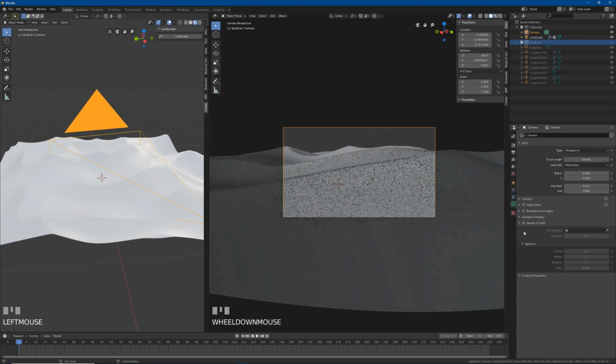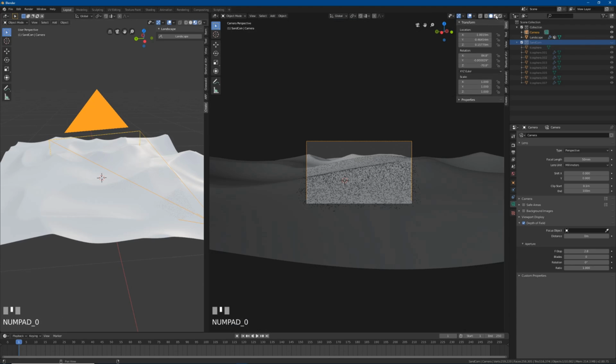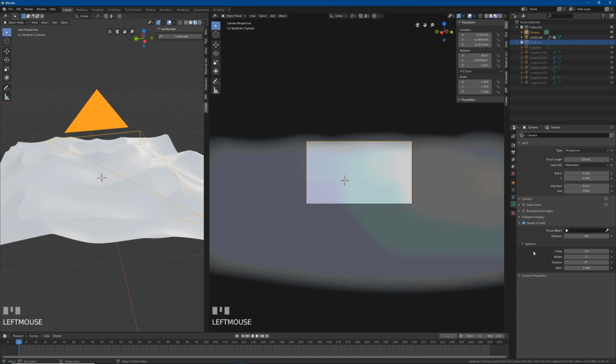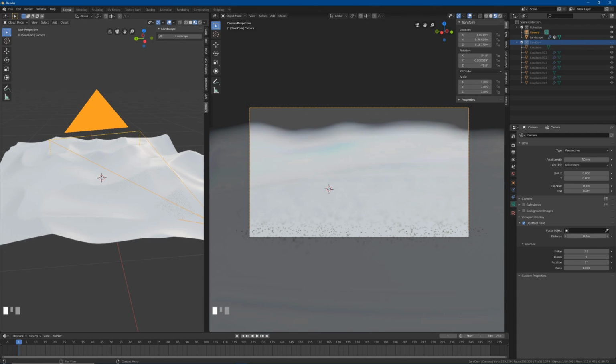Okay, now we can add a depth of field. The next part is to add an HDRI to the scene. But I need to tell you, to make this look like the image I had in the start of the video, you need to add more grains to the collection with a bit more colors.